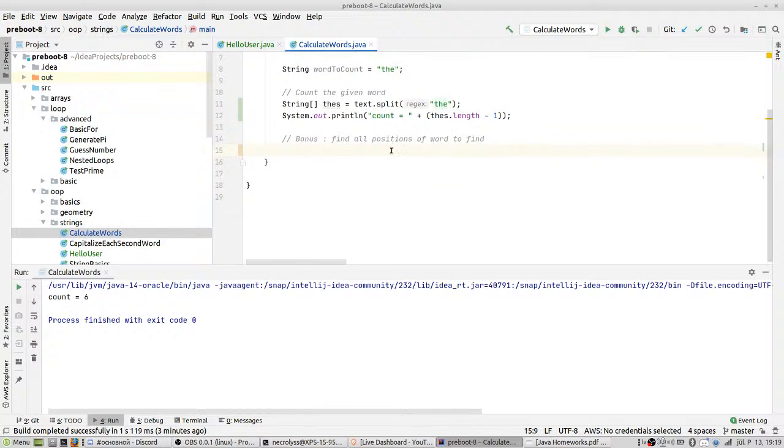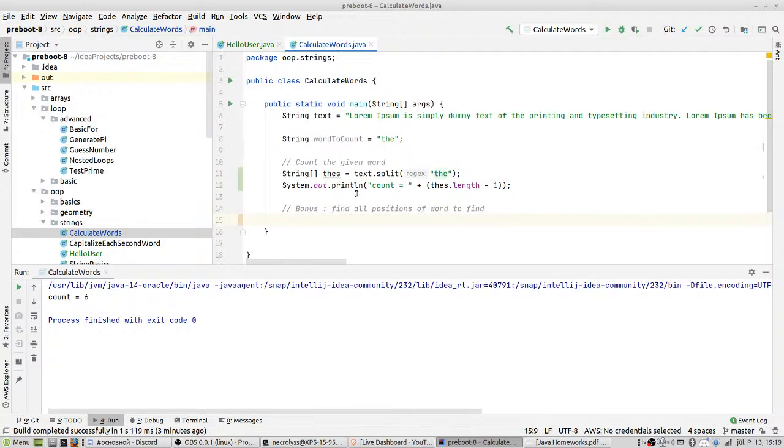And now I will show you the second approach, where we will find all the positions of this word. The main idea was that using indexOf will give us the first occurrence, only the first.